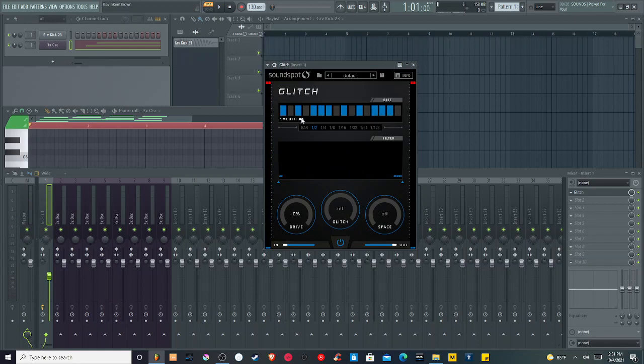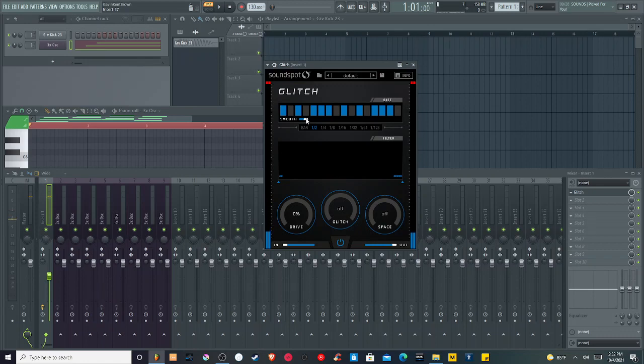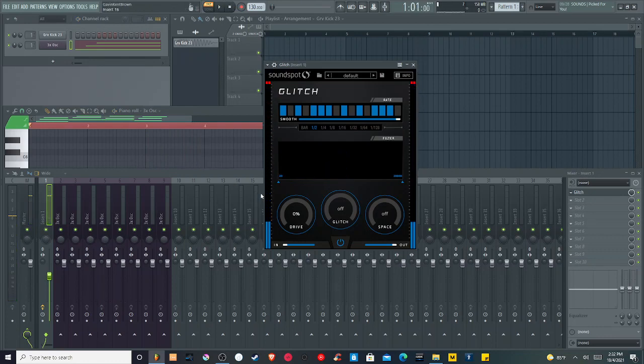So to get rid of that, you just move the smoothness section over just a little bit, and that removes that very sharp beginning. Now I can move this all the way over to the right, and we get a very smooth, flowy sound. So it just basically gives the sound a longer attack and a longer release, so it fades in and out.